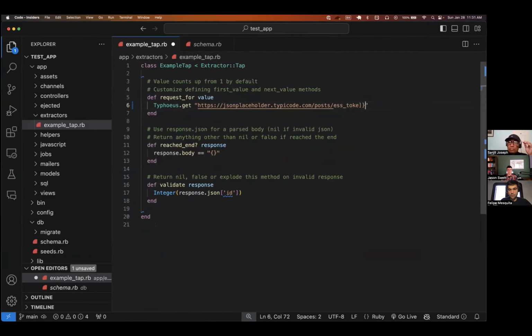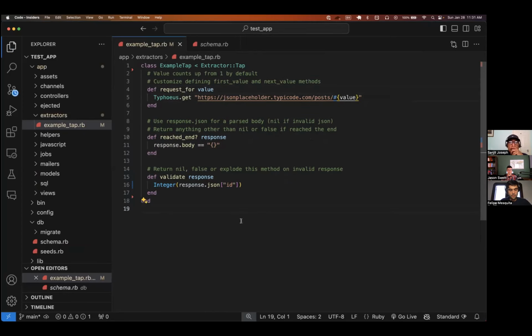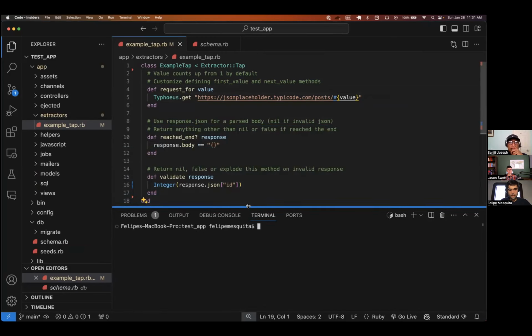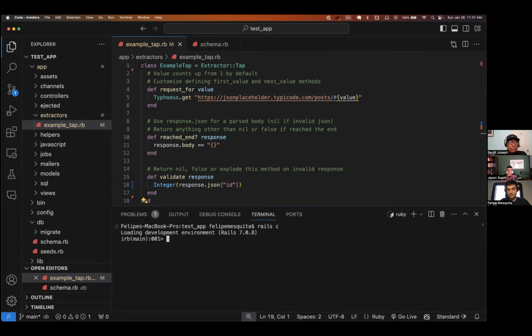So it implements this perform method that calls the functions that the user has defined and maybe even overwritten. Here we would run the example tap by grabbing an instance of it and calling its perform method.